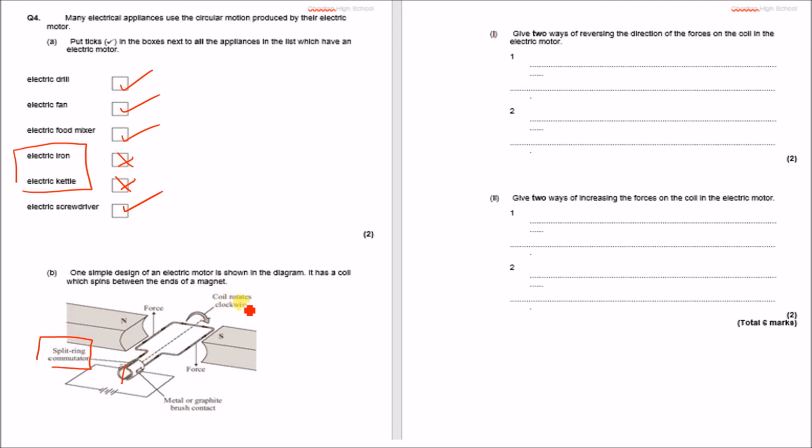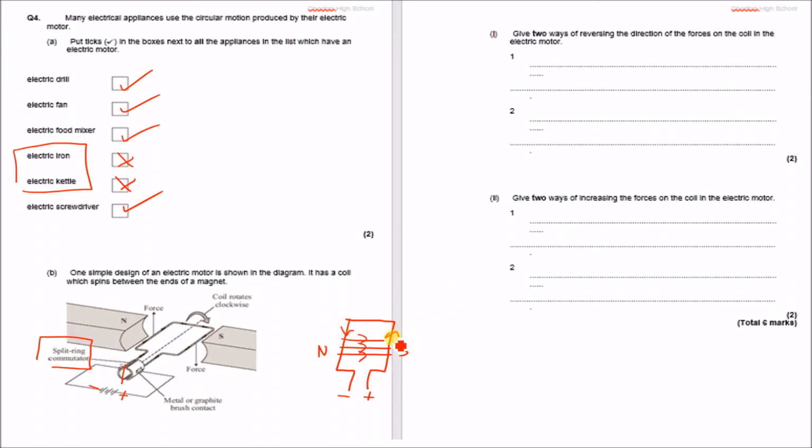Right, it says here it's going to rotate clockwise. So the force here is going up. Well, how can we work that out? Well, we know we've got a north pole and a south pole. It's going to go from north to south, like so. We've got a coil inside this field, like this. And we know we've got a positive there and a negative on this side. So we know the current's going to go from the positive to the negative. So it's going to come down this way.